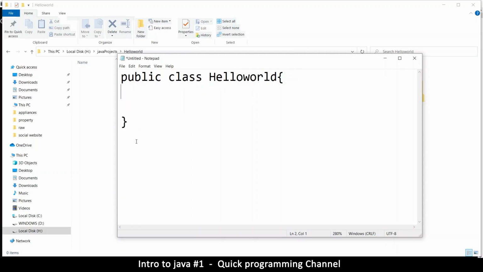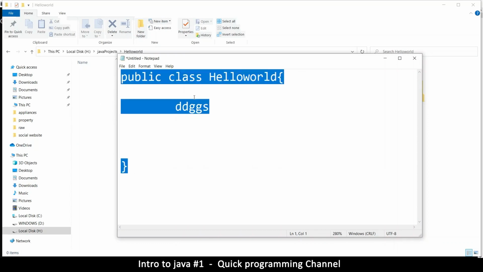Now keep in mind that in Java, white space is ignored. So having no space like this or having 100 spaces like this is exactly the same to the program, because the compiler is going to delete all this white space anyway. It won't even use it. So you can do this and it doesn't matter. All right, so if I hit the tab key, I move a bit inward just so I can start typing from there to show that this content is contained within this space.